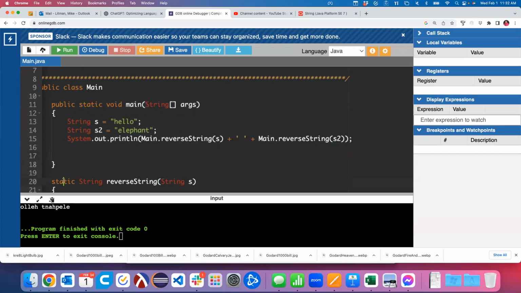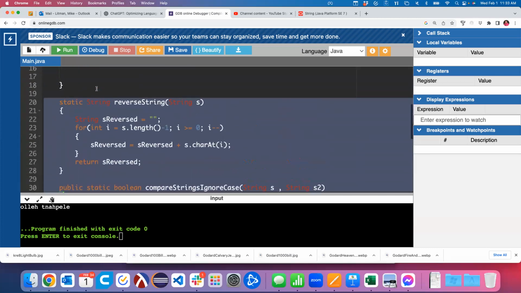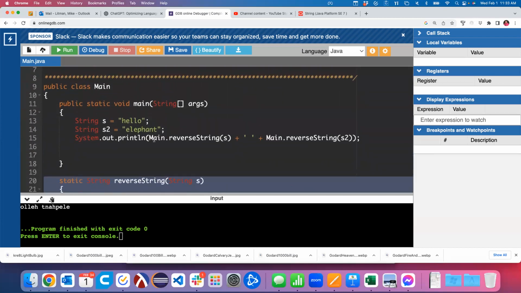So since this has the word static out front, that's the only thing that makes this guy static. Forget about why we made it static in this case. The fact is we did, for whatever reason, hopefully a decent one. But the fact that it has the word static in front of it says this guy is a static method, and therefore if you want to call it, you call it using the name of the class in which that method was defined. This method is defined right here inside of a class called main, so we call it by saying main.reverseString.